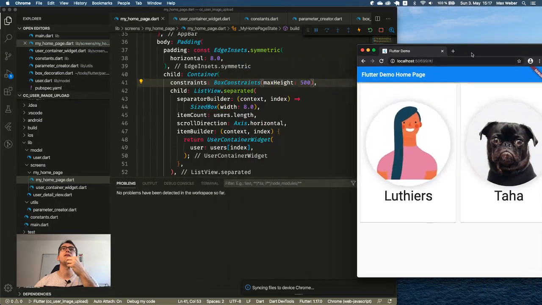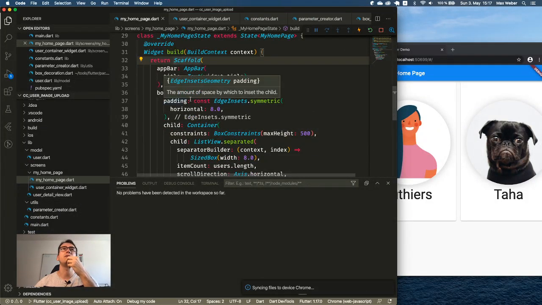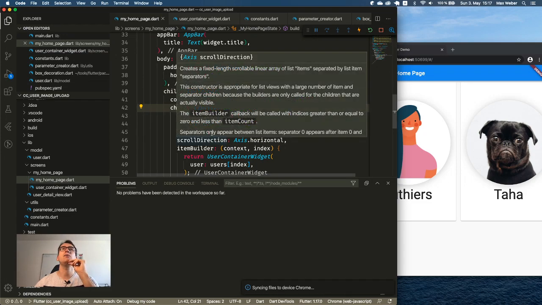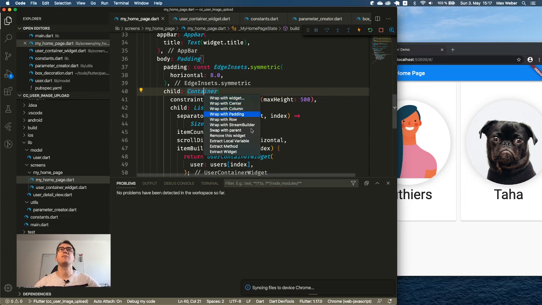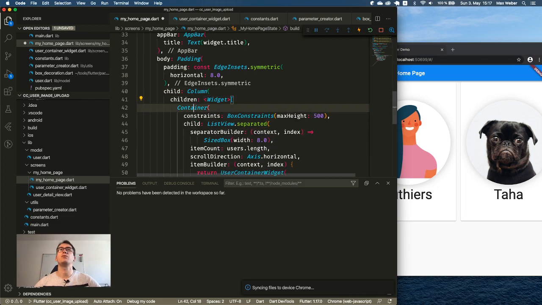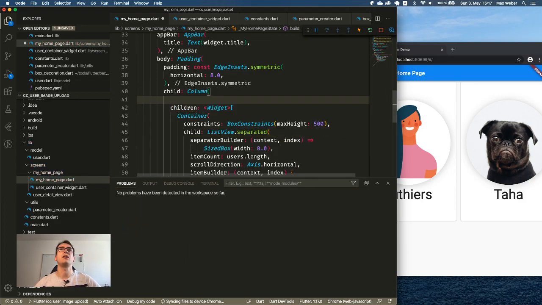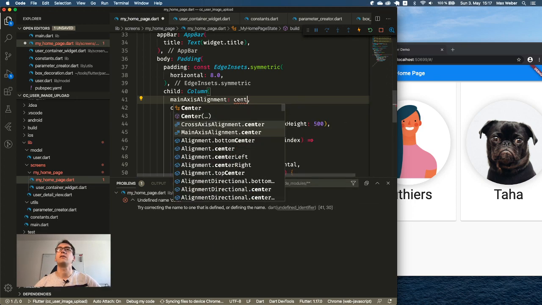So the problem is most likely that we currently live inside of a scaffold with a padding and a container. But this list view can't live inside of a column, because with the constraint, the container could live in a column, I think. So if we wrap the whole thing in a column, which will take the whole space of the page, we could then just say that the main axis alignment is center.